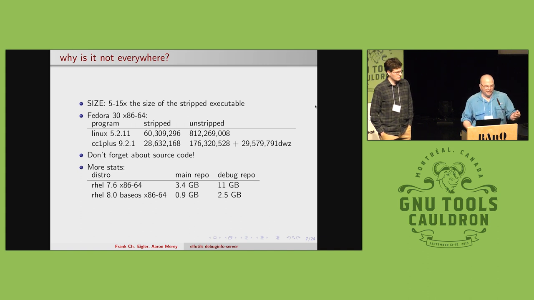You can start a debugger, but all the information is not there for you to make progress digging in. All the debug info is shoveled out the door, and we'll talk a little bit about where it is. It's not that it's gone completely, it's just that you need to do extra work to get at it, and it's a hassle. And on some distros, it's not there in the first place.